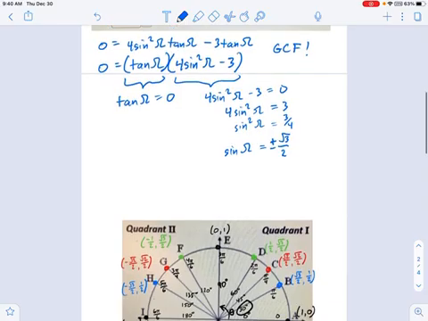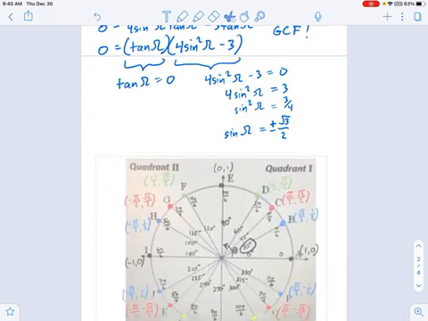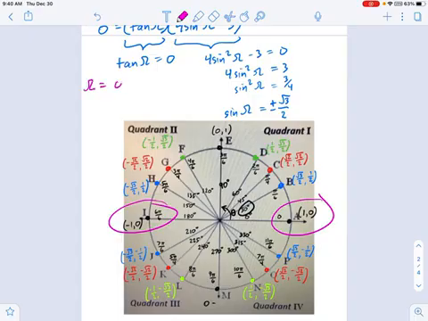Now, we need to think, oh, here's a unit circle. I'll just use this one. So what are my two things here? I've got tangent equals 0. Okay, let's use a color that's going to show up nicely. Hot pink. Tangent equals 0 is right there and right here. So that gives me two solutions, 0 and pi. Now sine equals plus or minus radical 3 over 2. We're looking for all the y coordinates that are plus or minus radical 3 over 2. So here's positive radical 3 over 2, these ones up here, and here's the negatives down here.